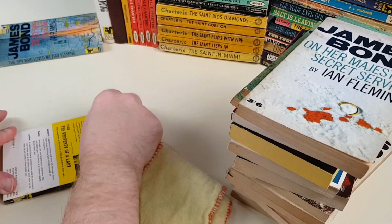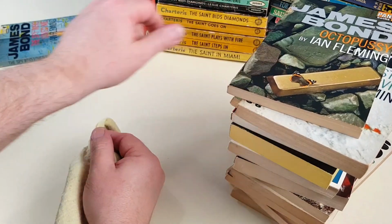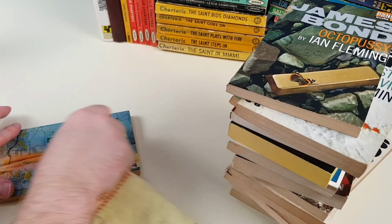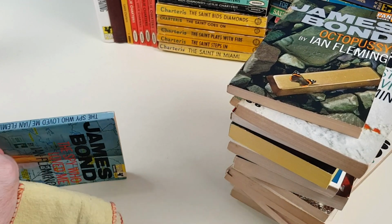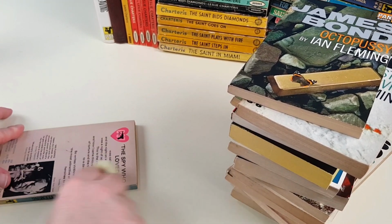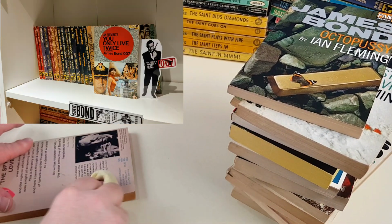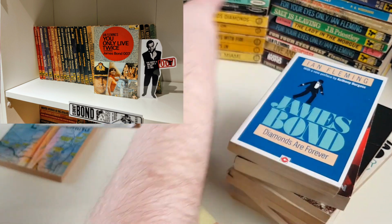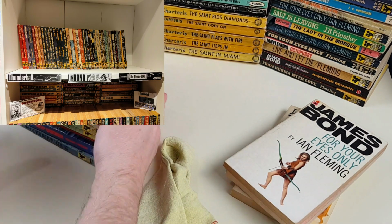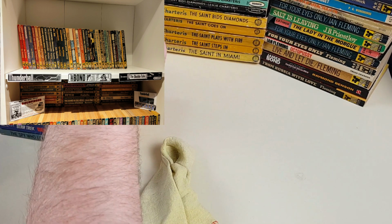It's only a second edition, but that's all right. The first is super difficult to get. I'll keep all the editions of that particular one in the little James Bond mini museum, which I have been taking some photos of as it's been coming together, and I will do a little video on that as well. That's what I've been doing to spice up the collection, make it a bit of fun to look at and enjoy. So that's them all done now. They're all ready for popping into the collection, which is good news. Updating what I've got and popping them in. So that's all of them done.